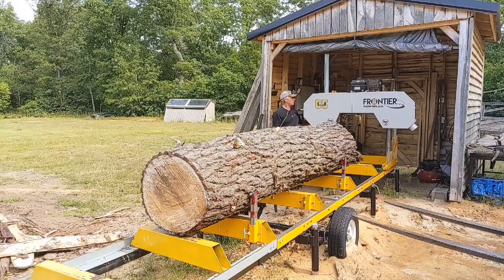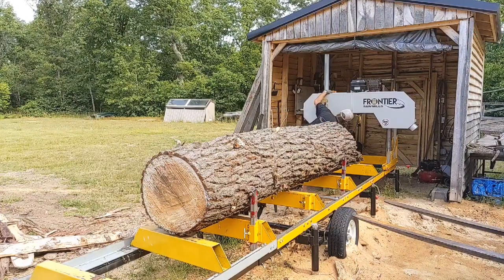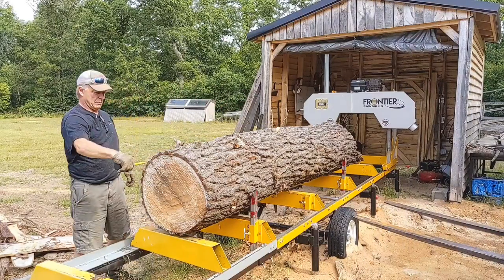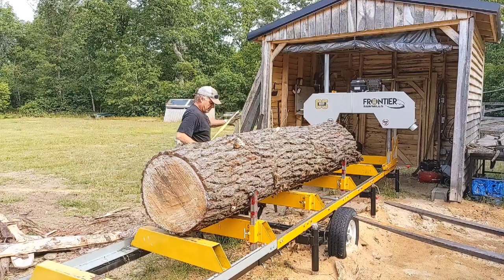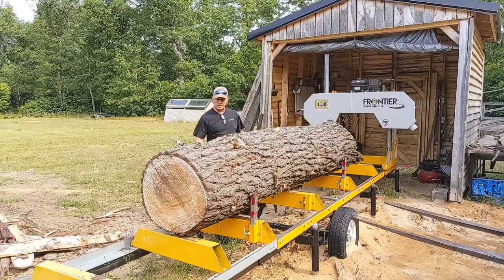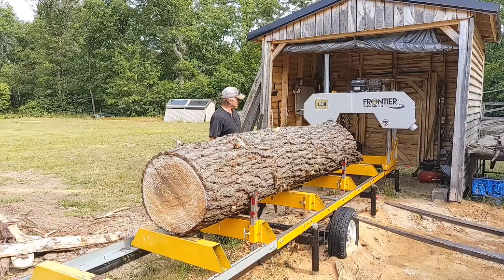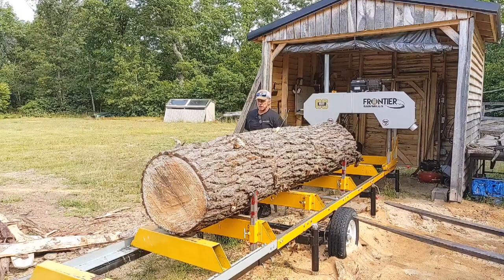As high as the mill will go. We got it on here, guys. It's a big log. It's 22 at the small end, 25 at the big end. I do have the center centered up. I think I might clear. Might have to nip this off here. I probably will nip that off before I even get started.